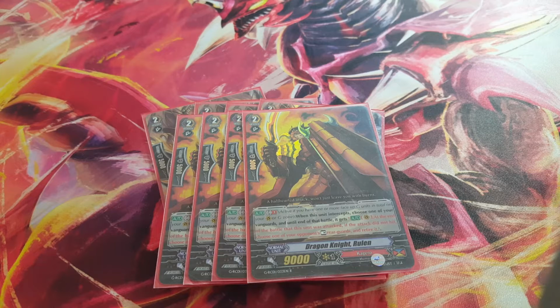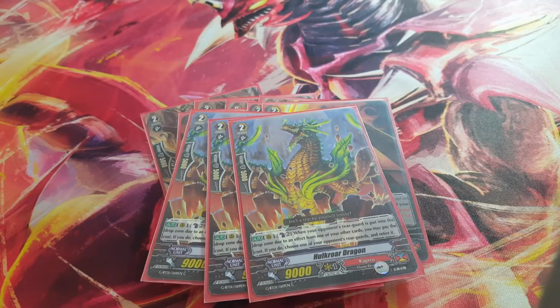He's kind of like an attack sponge. People won't be able to attack like they normally would have. They'll have to attack him first, and against decks like Gear Chronicle where they want to start attacking with Melon first, it kind of messes things up. And then next is 2 Hulk Roar, who combos with the Break Ride and Rulin and the Energy Flame.